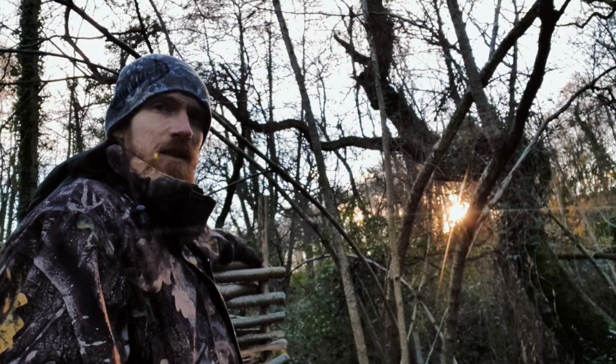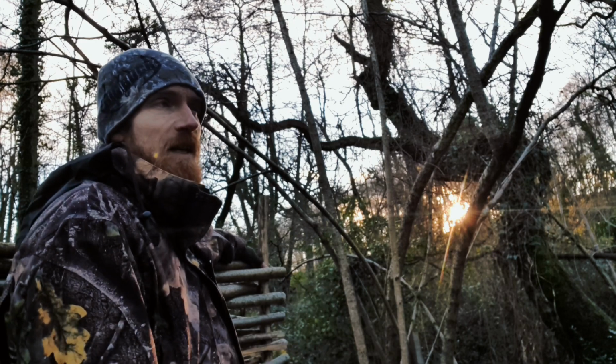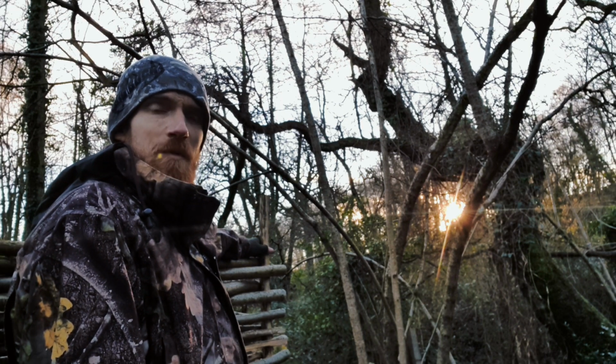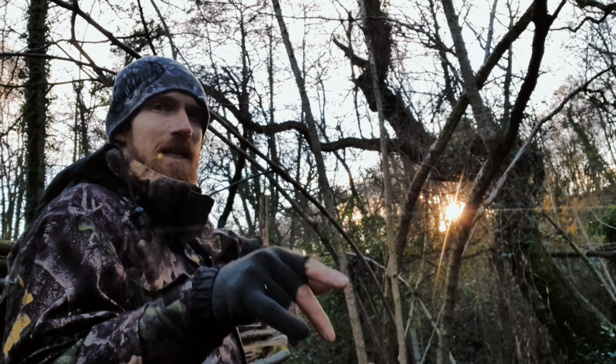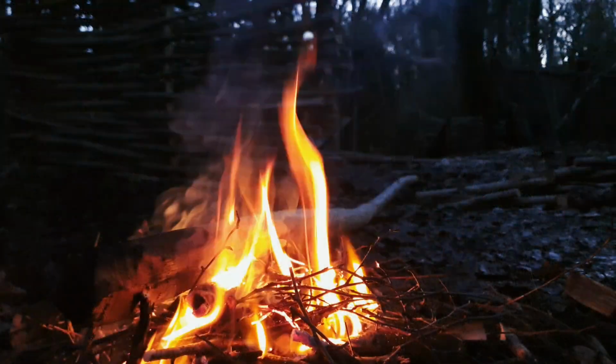So it was sunny, then it was cloudy, then it rained, now it's sunny again. The sun ain't going to be hanging around for long. It's going to be going down really shortly, but we've had a good crack at it today. I do want to get the uprights in before we leave here today, so that's what we'll be working on next.